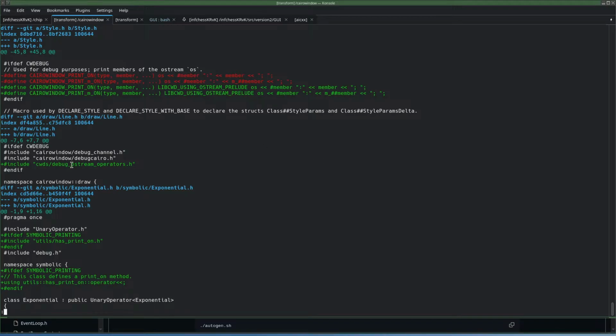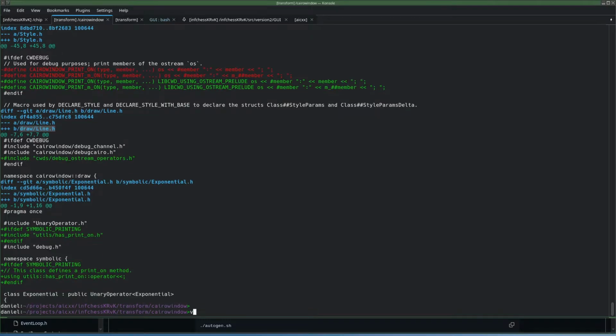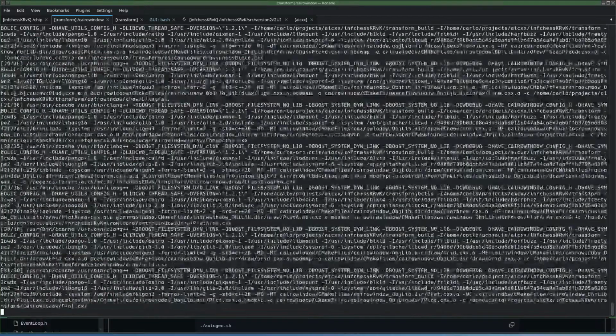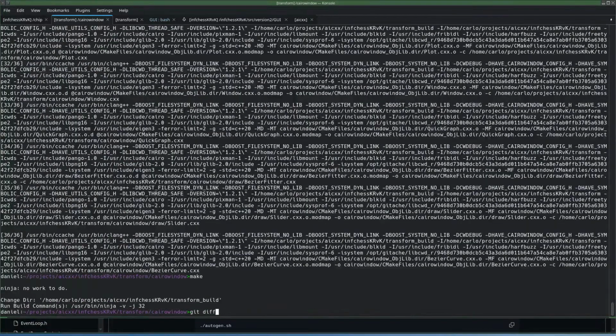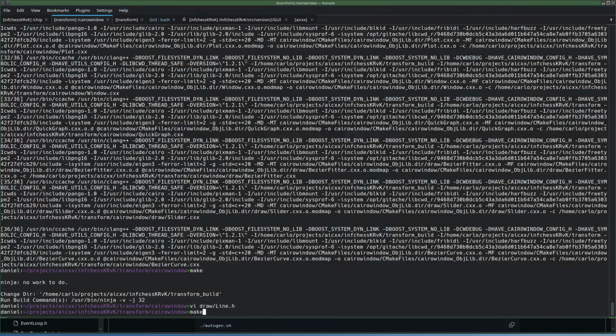Now I doubt that this is necessary, because the actual thing that was missing was this, I think. Let's try removing this again, just because, well, maybe it might compile. It totally compiles. So yeah, that was not necessary. It was already included, that error, I think.